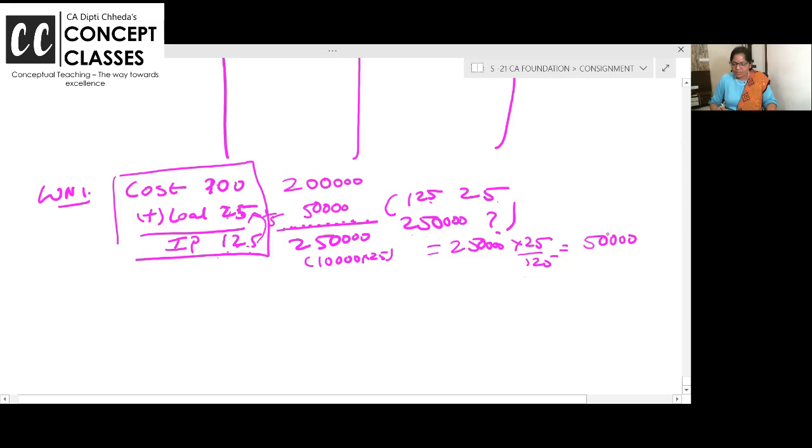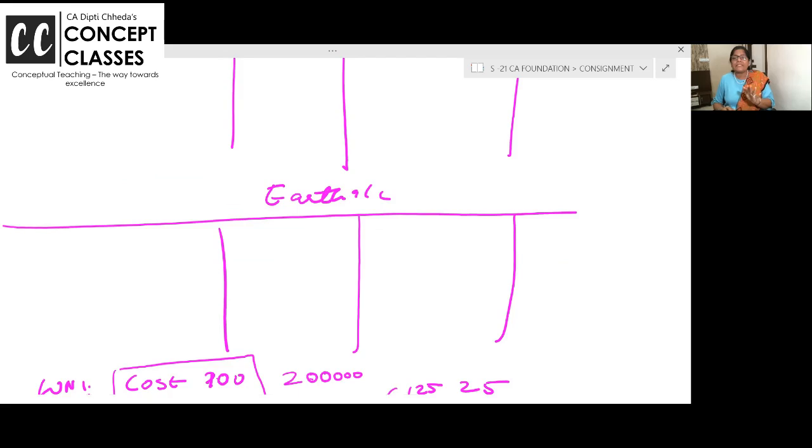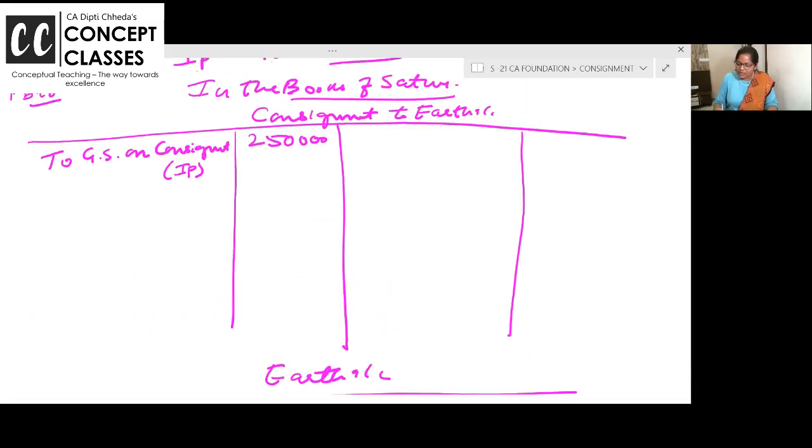Those who all are asking doubt. राहुल और सब लोगों के लिए क्लियर है. 250 में 50,000 is the loading. तो cost कितना होगा? 2 lakh. This is the same thing we have done, dear students, in inventory chapter. And I am doing purposely because ऐसा नहीं है मैम तब पढ़े तो अब समझ में आ ही जाएगा. When things are repeated in your books means they are double important. Read it again. चलो, goods sent are 250.